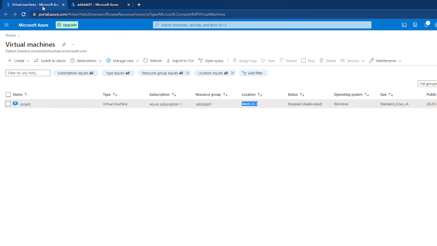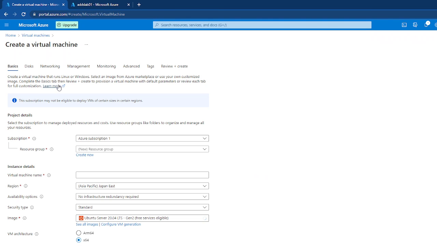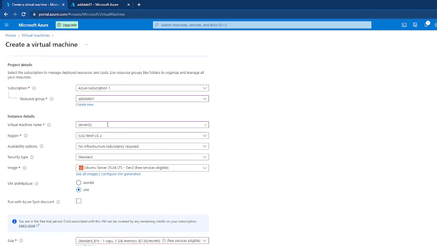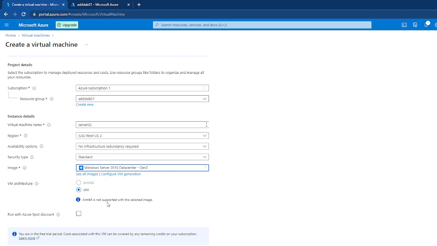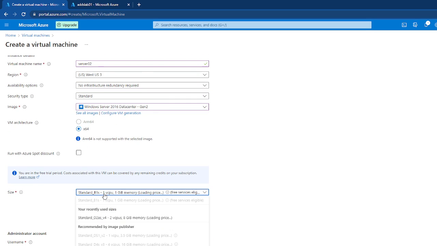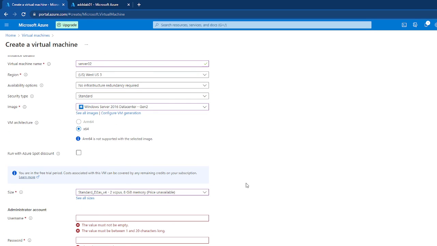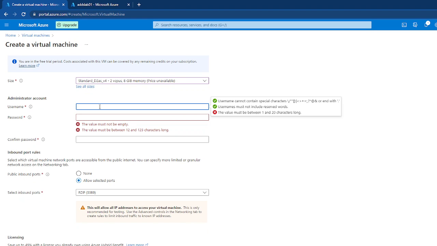If I go back to the virtual machine, I try to go ahead and create a new virtual machine again. Just to avoid any issues, I'm going to pick server 02 this time. So that's a unique name, and then I keep everything the same. 2016 Gen 2, and then I'm going to pick the family size.